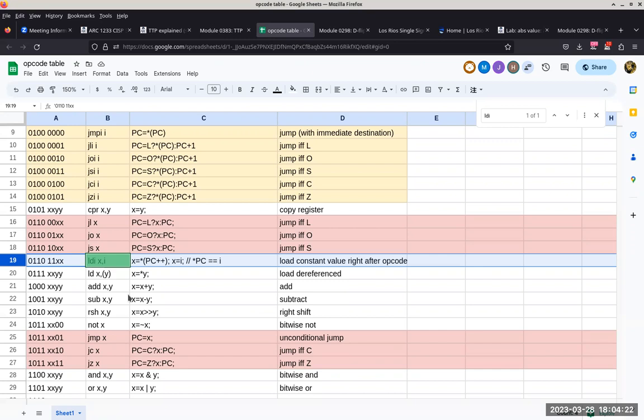So this part is easy, but column C is confusing, because column C is trying to explain this operation in two different ways. The first way of explaining it is actually the best way to explain it. This is actually what is happening inside the processor. In other words, whatever register X is specifying is getting the content in RAM that is currently pointed to by the program counter. After this, the program counter auto increments.